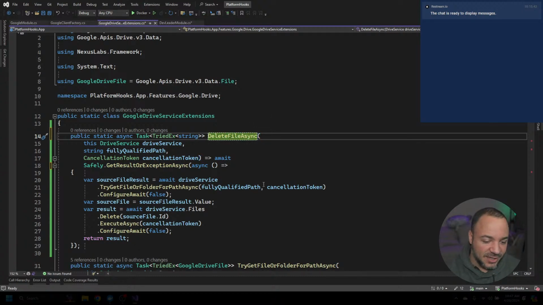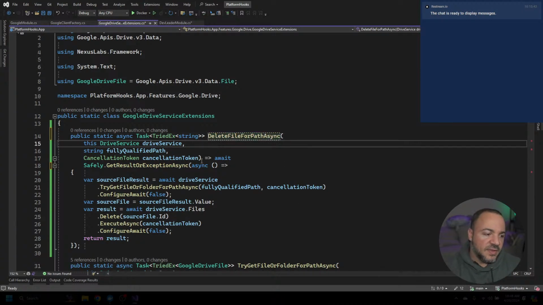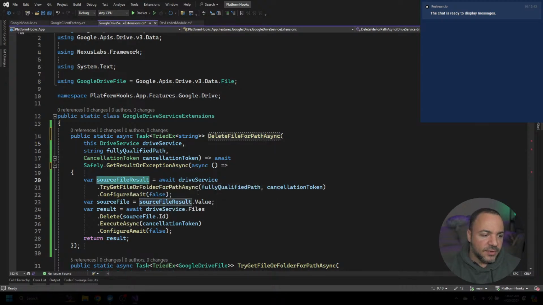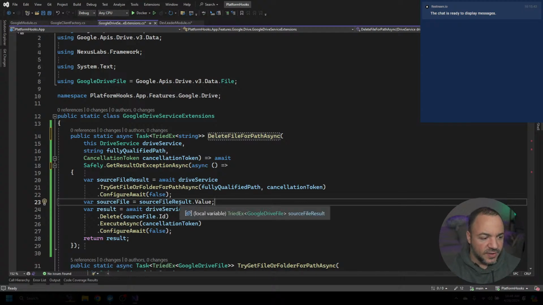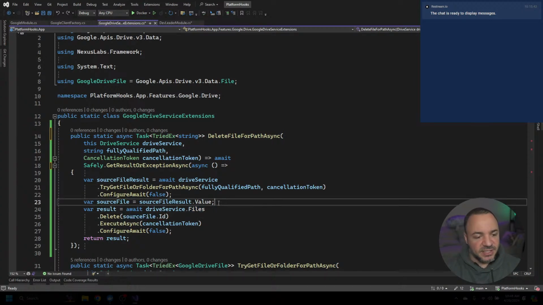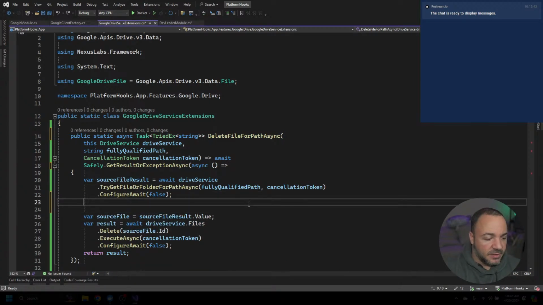Delete file async. What did I call this one for path? Okay, I think something like this will do the trick mostly. But what's not done well here is, I'll show you some other cool things about this if this works. I should be able to do, oh, it doesn't let me. That's right, I need to pass it in. So forget I said that, but we need to check this.